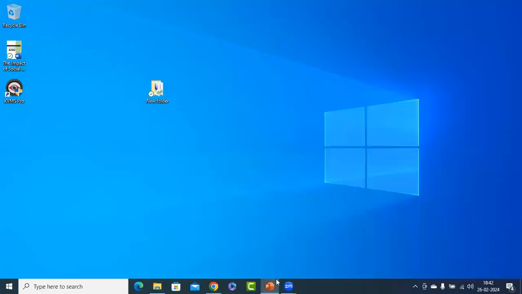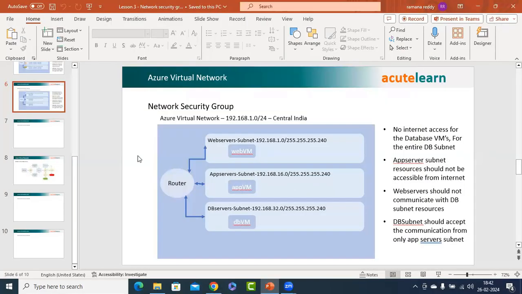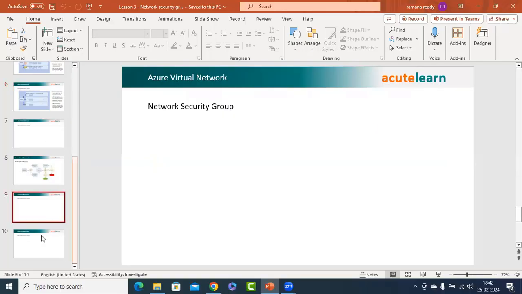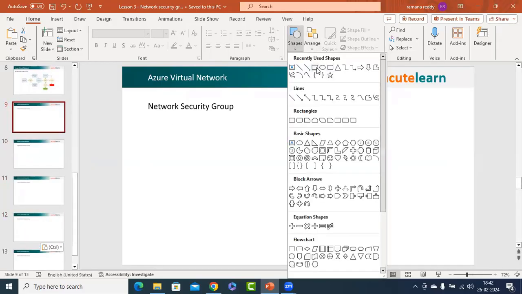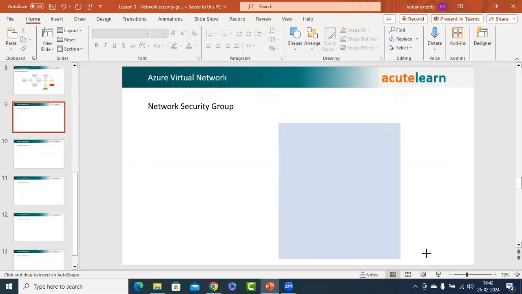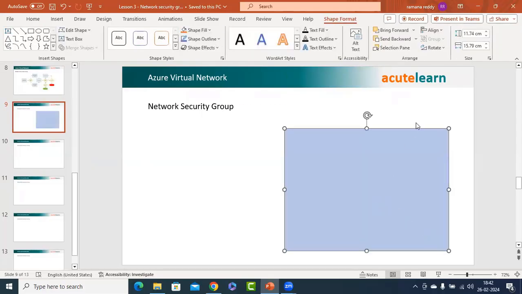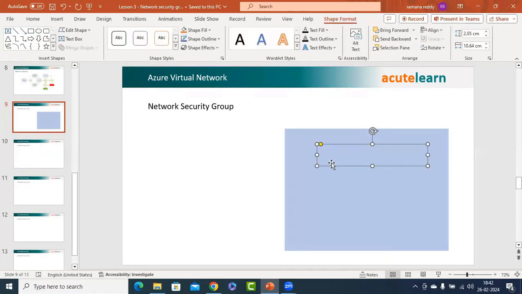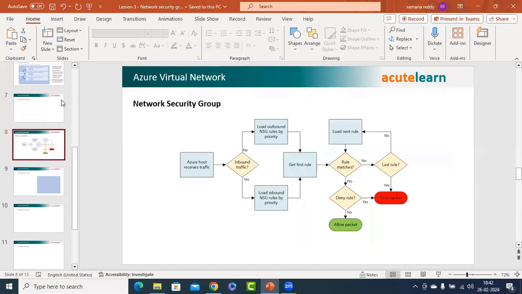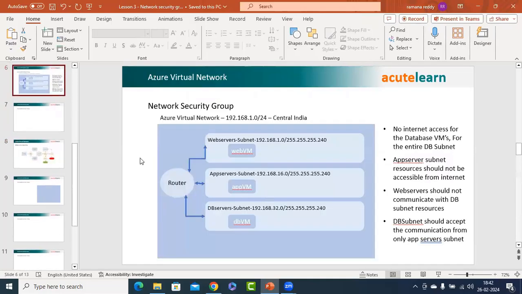Now from the internet, so this is a virtual network, and within the virtual network we have these 3 subnets.